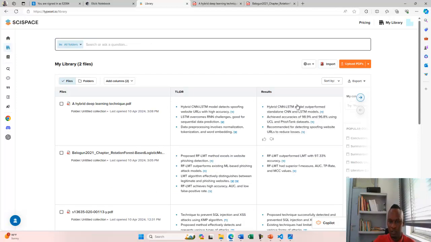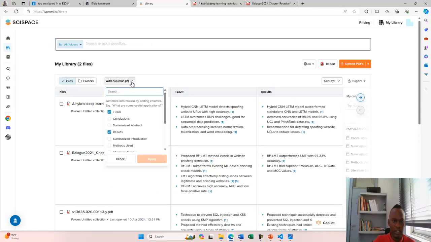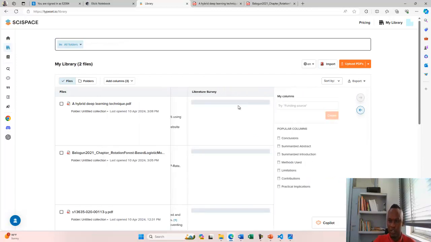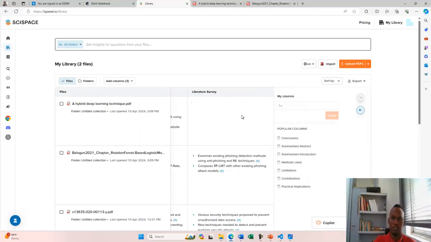I can generate a summary of results, a summary of introduction, the methodology, the literature survey. Okay, generate a summary of the literature survey for me. It will generate a summary of the literature survey for me. The only limitation is that for me to export my results, I must subscribe to the premium version.